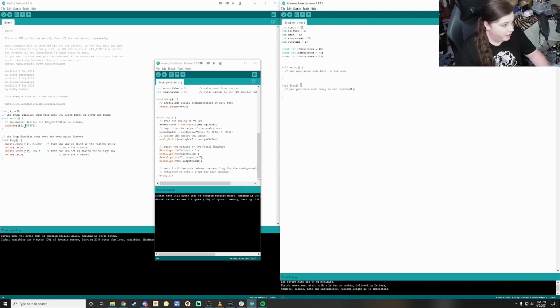So we've got to make each one of these. Setup, I've got to make every pin work. Pin mode, start, output.